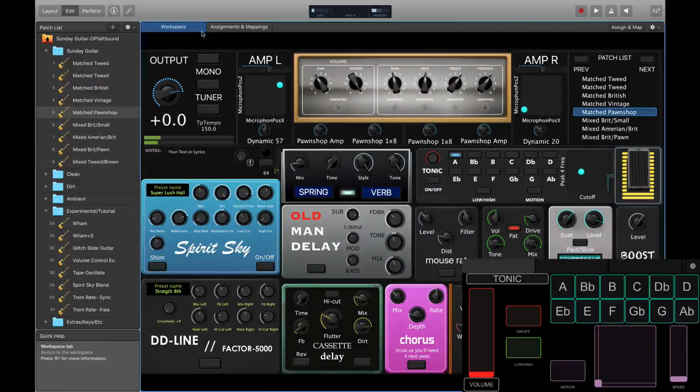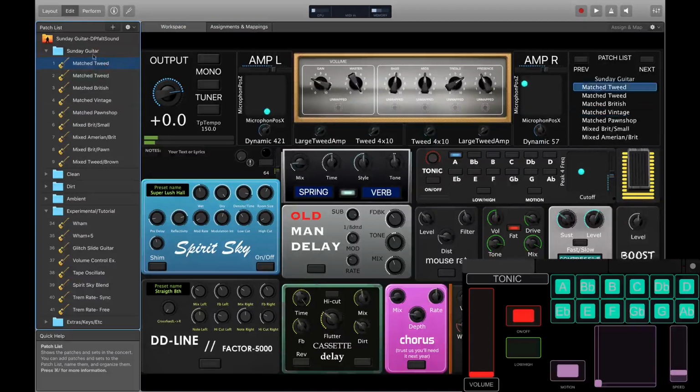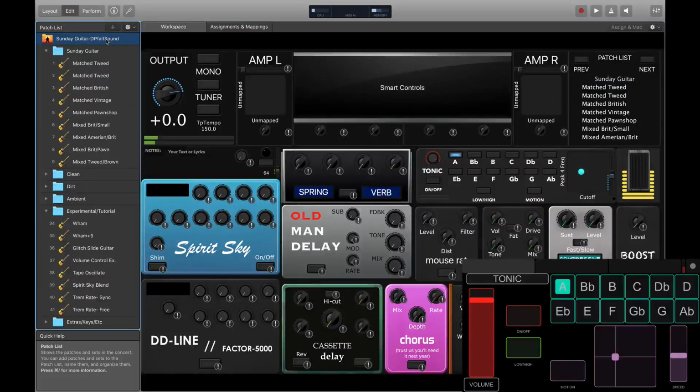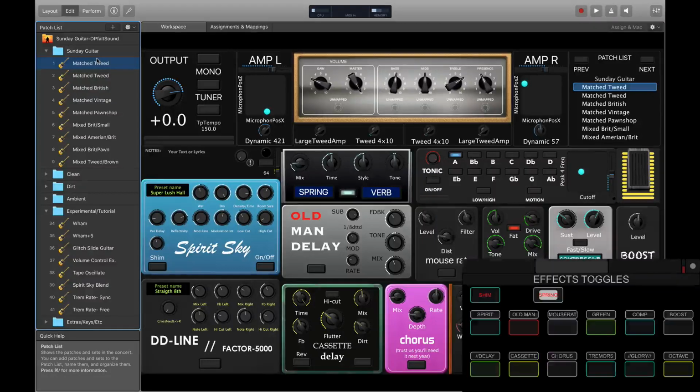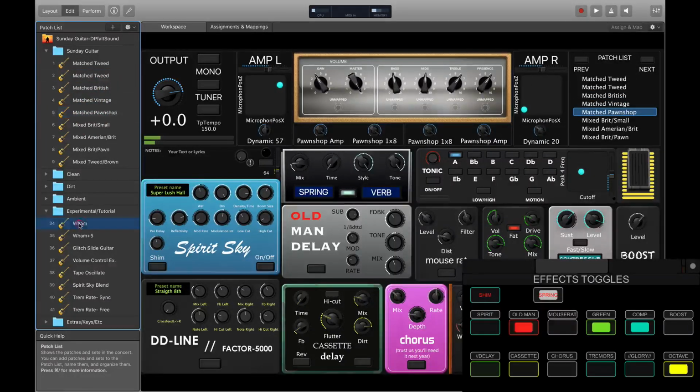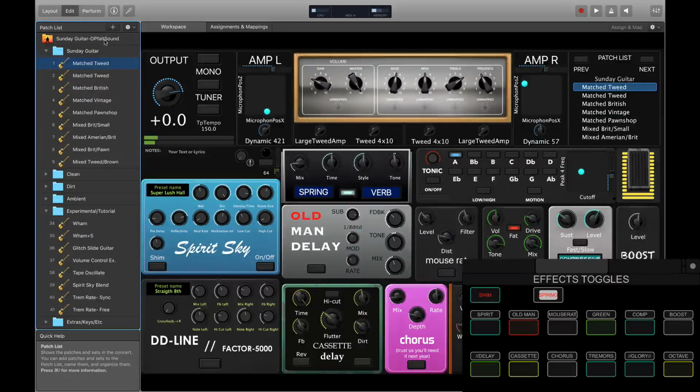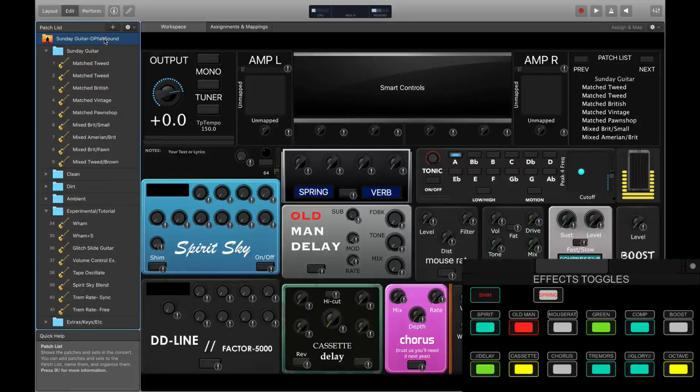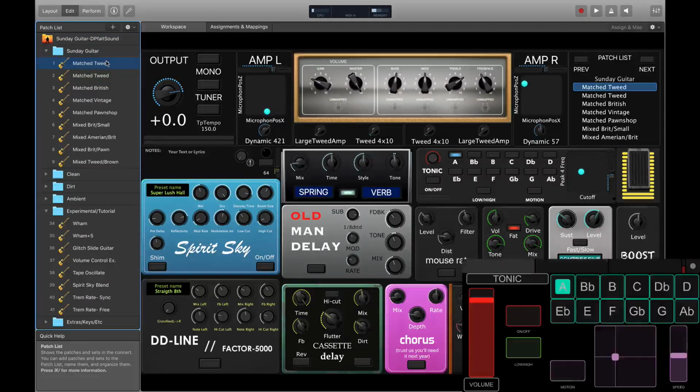And then now you can go into MainStage 3, and I've already got Sunday Guitar up and running. You see now as I change patches, any effects that are on or off on the on-screen workspace are also going to be mirrored here on screen, which is really cool. So when you're using TouchOSC, the second tab is just effect toggles. You just turn them on and off, which is handy. The first tab controls Tonic. Very self-explanatory. The functions are just exactly mirrored on screen.